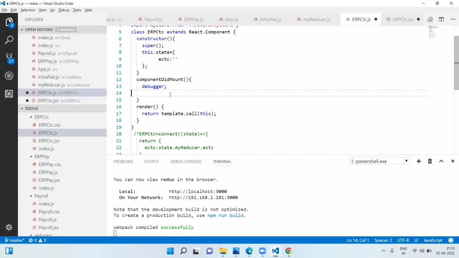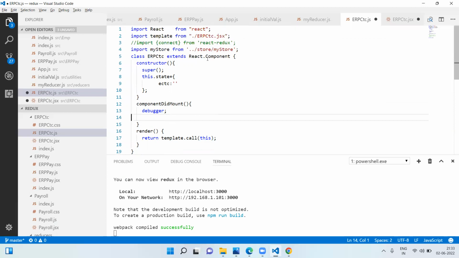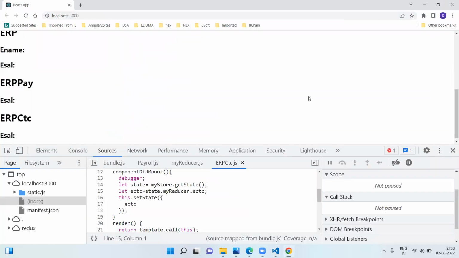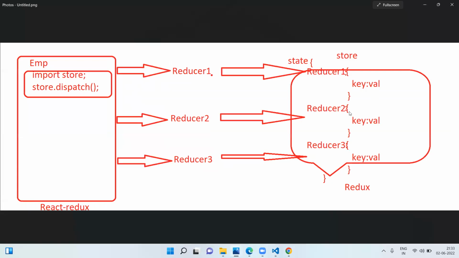But there is something called subscribe. Actually, in component did mount you can put it, because subscription is only a one-time thing. Whenever you have a Redux store, you want to get state from it.